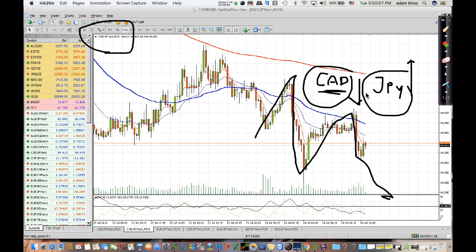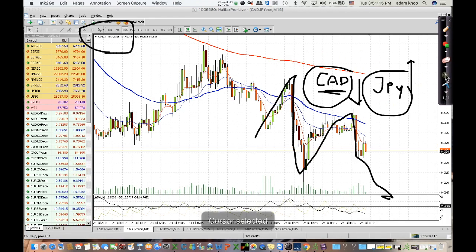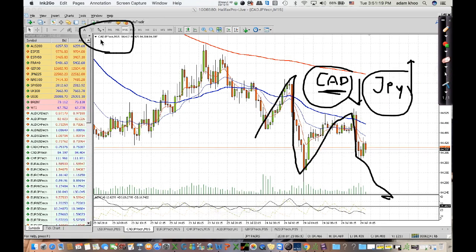In other words, when I see all the Canadian pairs moving together or all the yen pairs moving together, it gives me more confidence that this will be going down, because all the Canadian currency pairs are going down and all the yen pairs are going up. Make sense? So based on this, first I'll look at all the Canadian pairs. Oh, since I'm here, I'm going to look at all the yen pairs. I like to see that most of the yen pairs are showing strength in the yen.